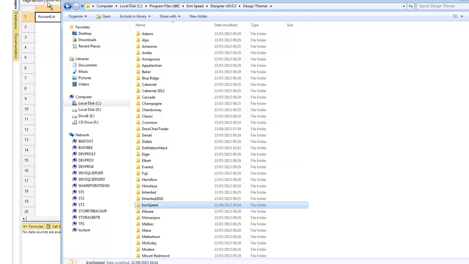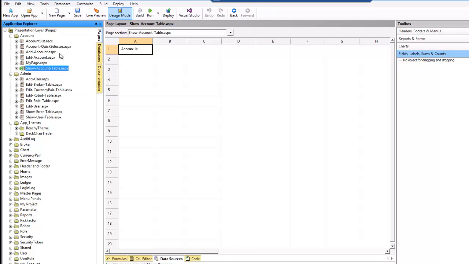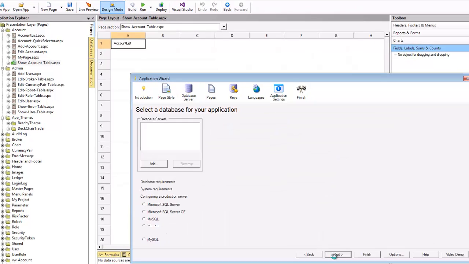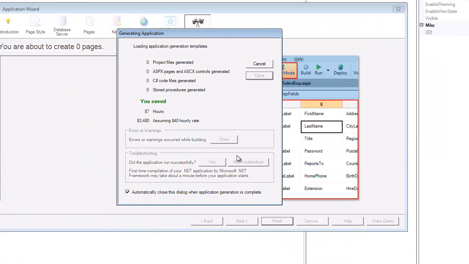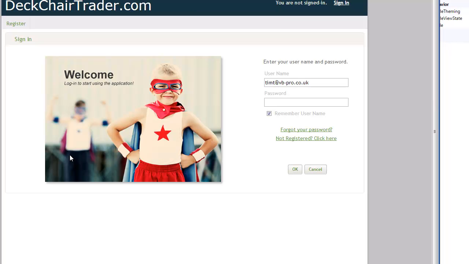Once that's done, we can go back into IronSpeed and we need to do the view refresh to bring in that new theme. We can then go back to our wizard, page styles, and if we look down the list of page styles, we can now see we have the IronSpeed theme. Now I can use that theme, but of course it looks exactly the same as my Dotnetarchitect theme, which I actually copied from the existing Chardonnay theme. But anyway, let's choose IronSpeed, finish, and it's just going to do a quick rebuild of the layouts. It takes a couple of seconds to do that and then we'll be away. Okay, so it's just coming up with the new theme, and there it is. New theme in place.